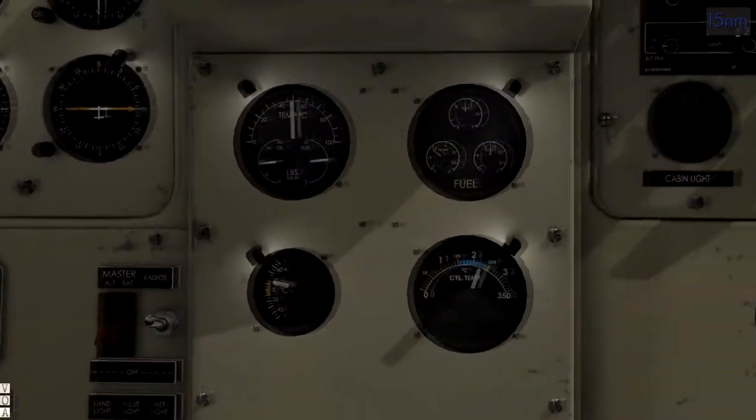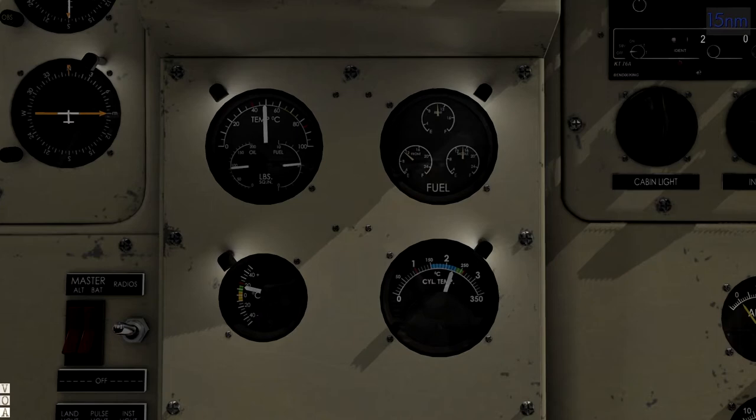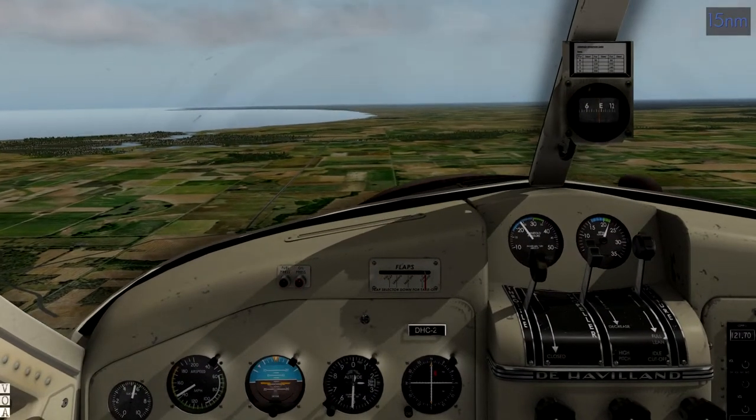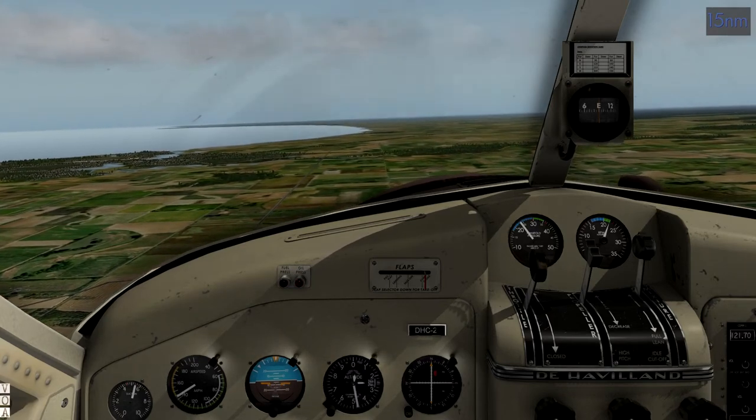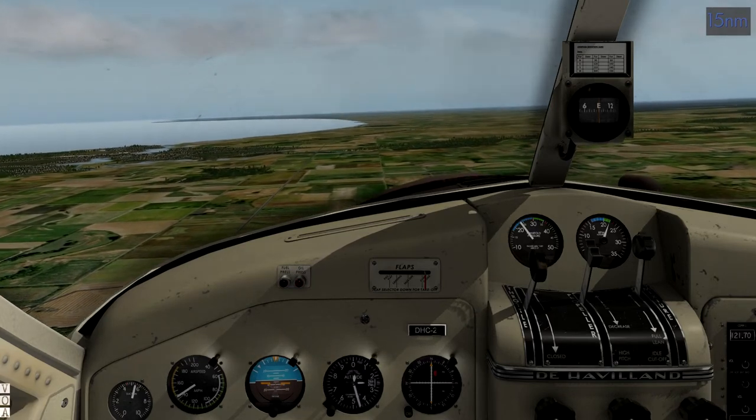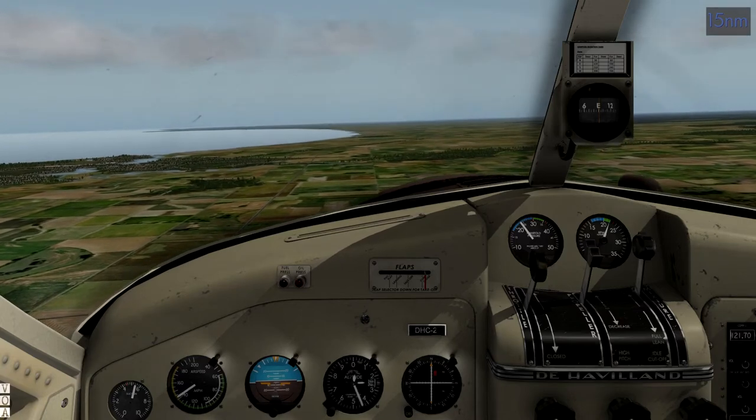So that cylinder that's doing, what is it, 8? See? Nice in the blue. A little below optimum, but it doesn't really matter. Anything else in the green? That's like the woods up there on the left.